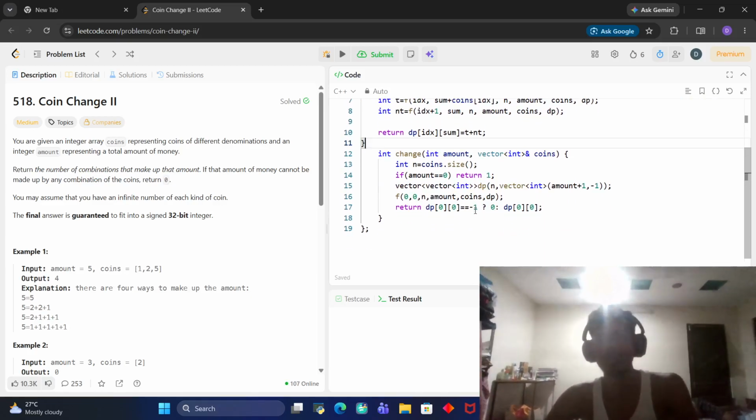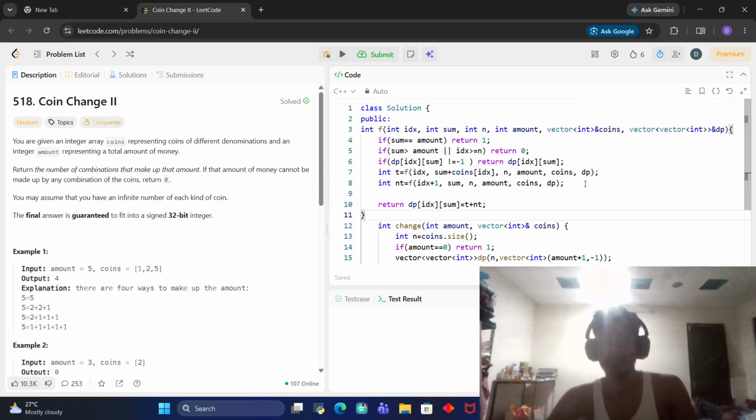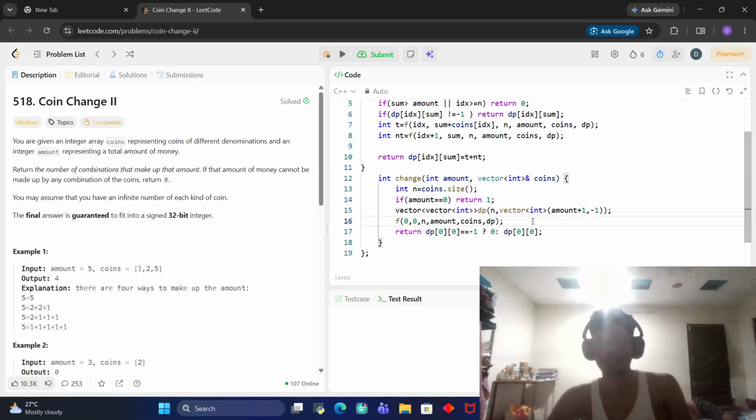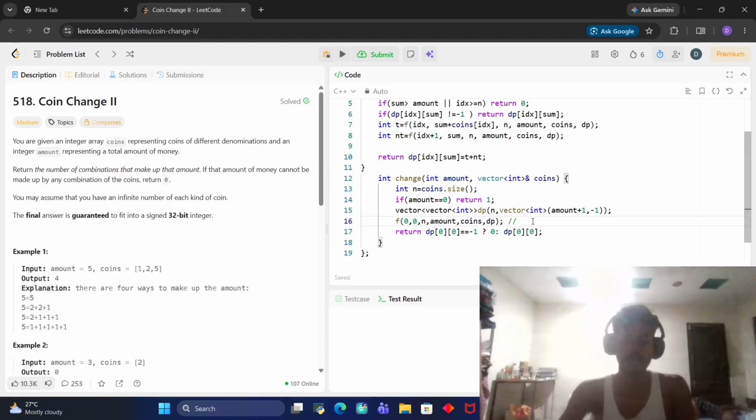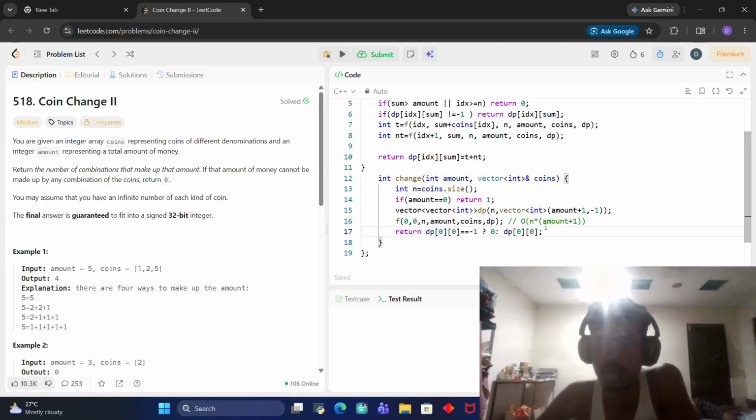And let's talk about the time complexity. Basically, this function f will take a total time complexity of the number of steps, n multiplied by amount plus one, that is the number of states that will be created.